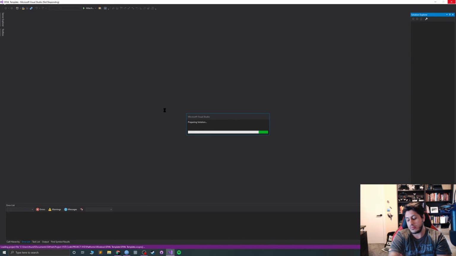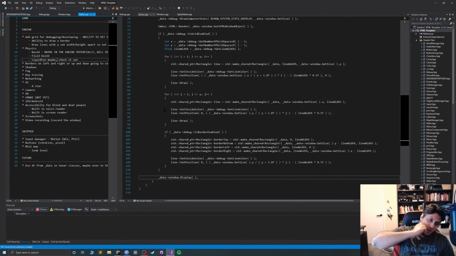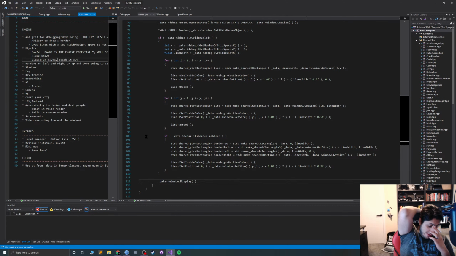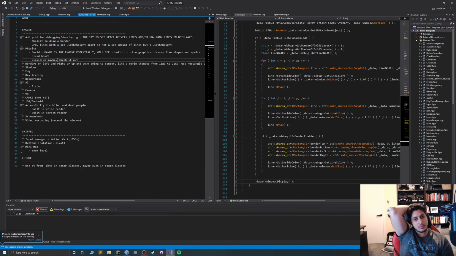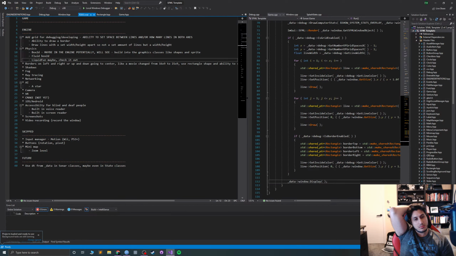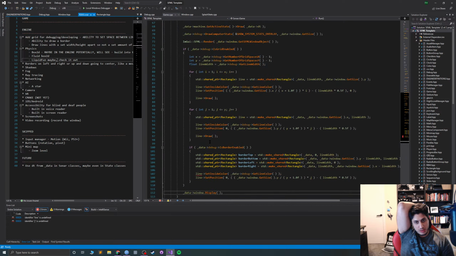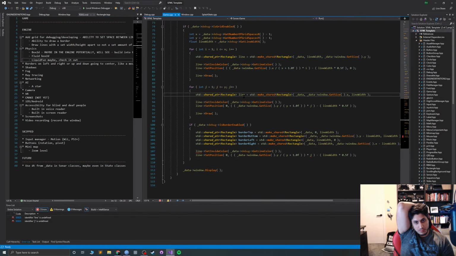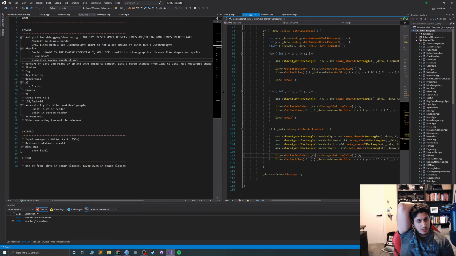Let's have a look at that. Still loading. Oh, we were meant to be doing the border stuff, weren't we? Yeah, we were doing the border. Then it was this other one.